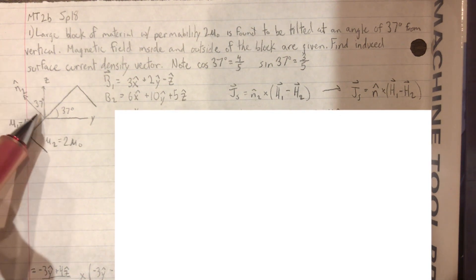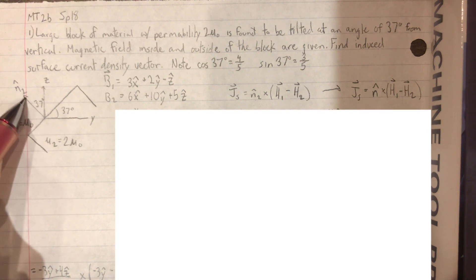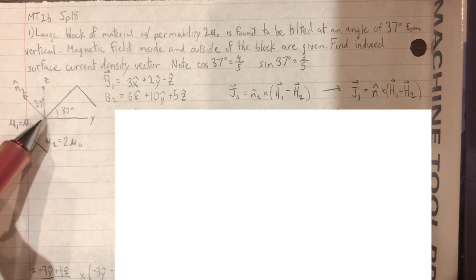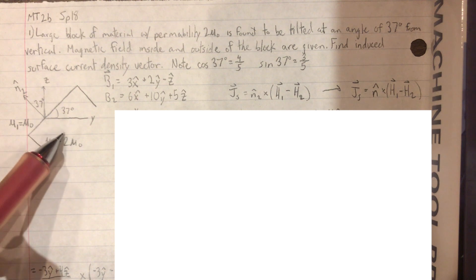So drawing our N hat again, like this, 37 degrees. And then we chose the normal vector to be perpendicular and going away from the second medium, which is why it's called N2. If you wanted an N1, you would also draw it perpendicular to medium one, which is the air, medium one. So then it would also be perpendicular, and that would be your N1.